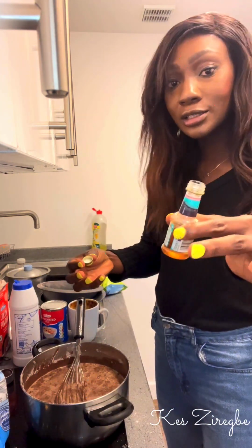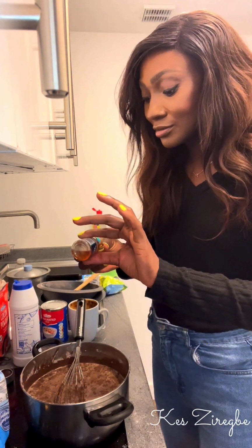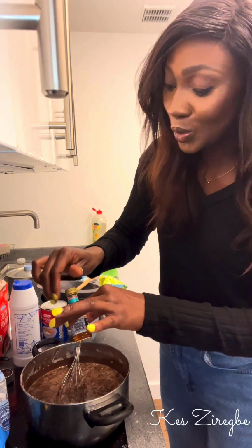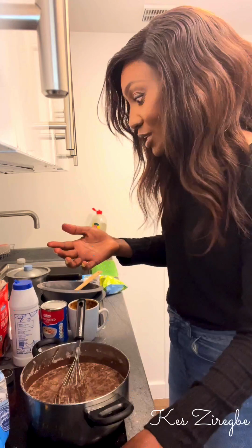Yeah. So I'm gonna add the vanilla. This is the last thing we're adding. This one I don't need to measure. I just use the cover of this cup. But if you want to measure it, it's one teaspoon, I think. Yeah, one teaspoon.